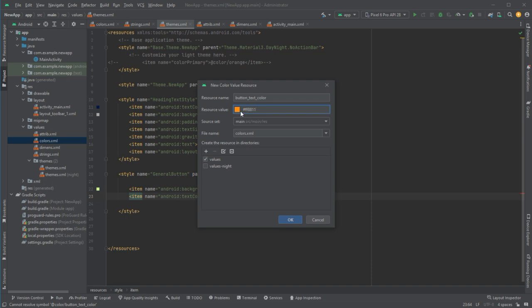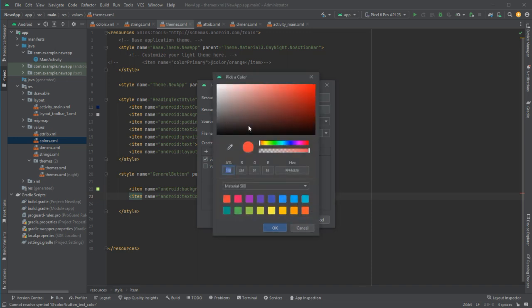See, I write ff8881 every time because I want to get this dialog box, and then I can change any color. So the background is this light green.